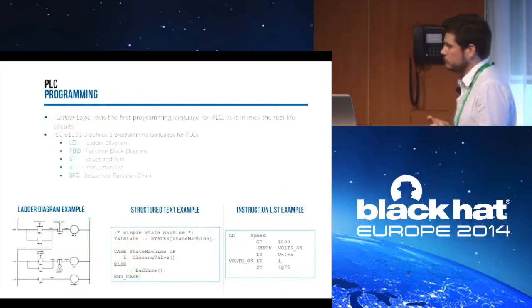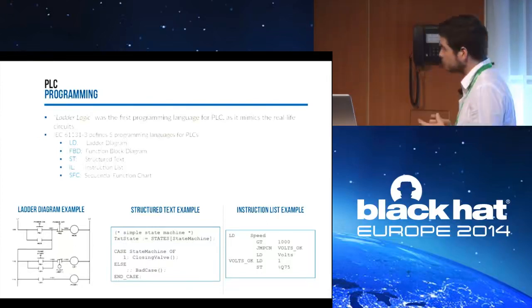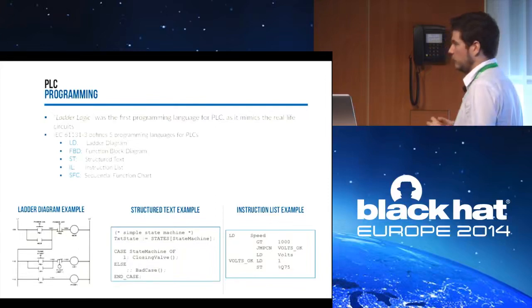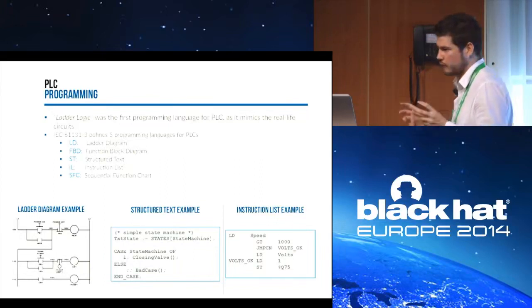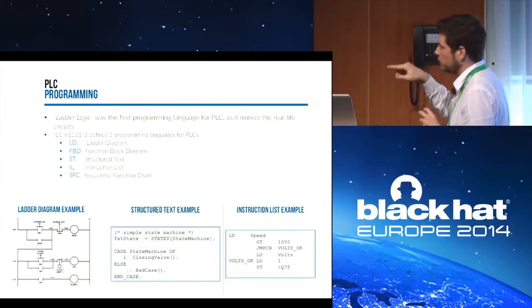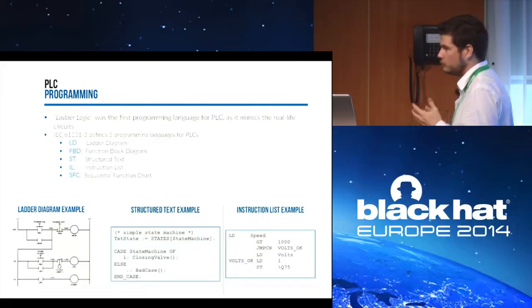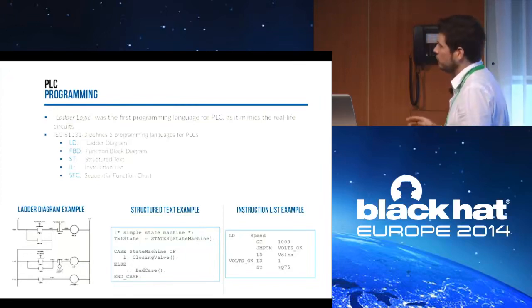Okay, so to understand how a PLC works, it's also interesting to know how you program a PLC. The first programming language that was used, and that is still used today, is what we call ladder logic. It was called that because it mimics the look of an electrical wiring diagram. You can see an example on the bottom left. But since then, a standard was published that defines 5 main programming languages. I'm not going to detail them. I'm just going to show you the examples.